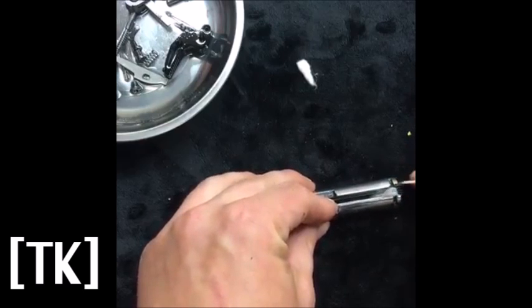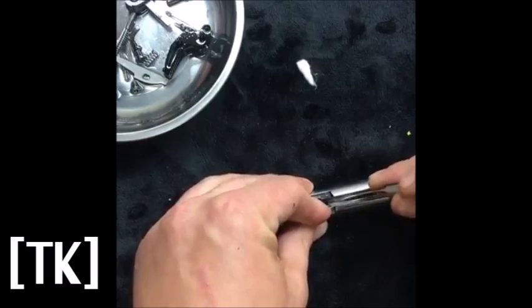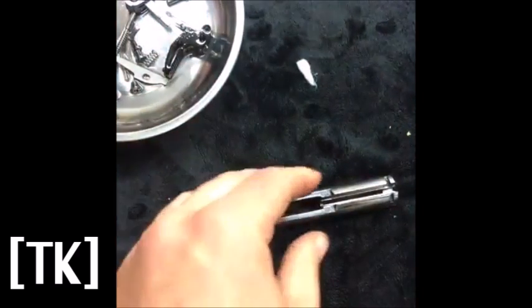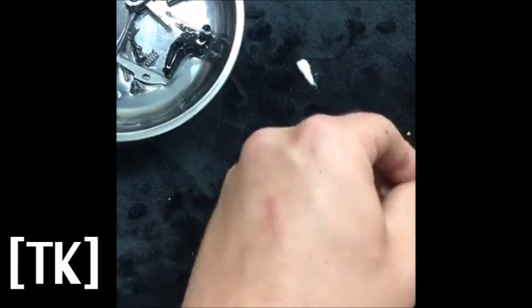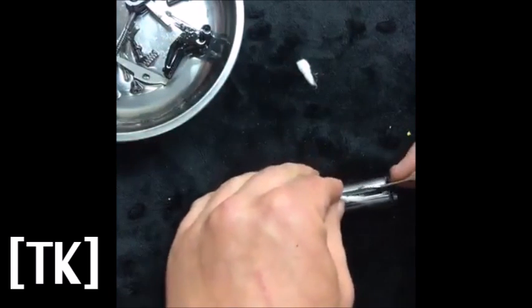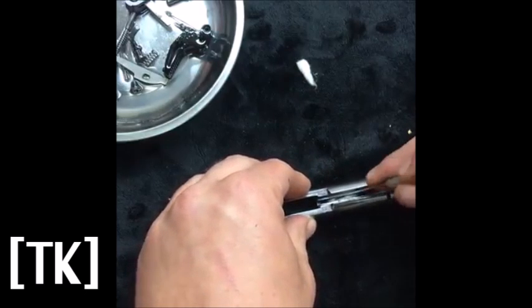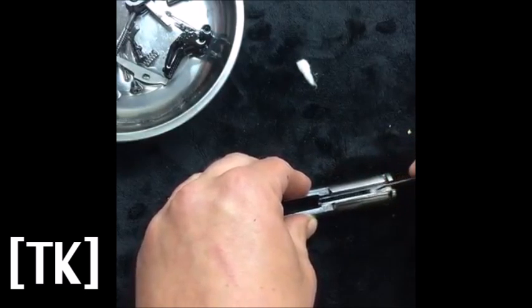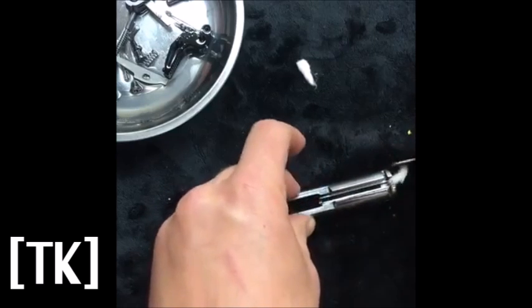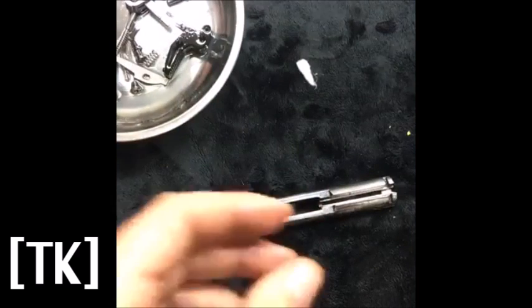This is really important because this is a big part of the proper functioning of your gun. If you've got this channel filled with stuff, it's going to slow down the firing pin, which is then going to give you failures to fire. So it's really important to keep this as clean as possible, and I even like to have it pretty dry. The problem with it being wet down there is it can actually slow the firing pin down and be a magnet for grabbing more stuff.